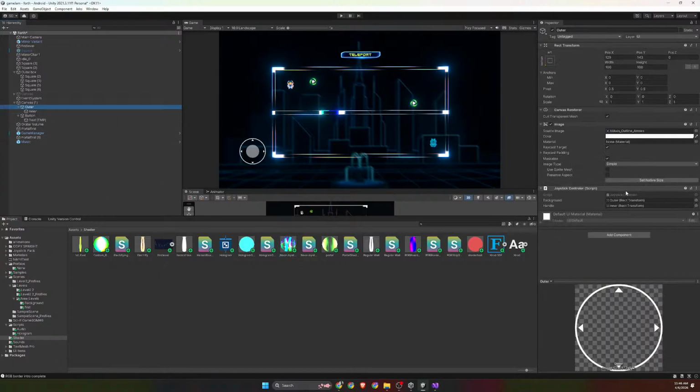And inside of this we will be using the neon joystick.